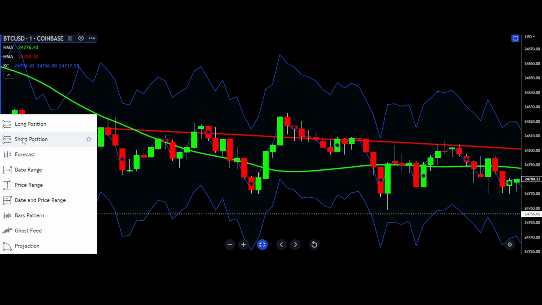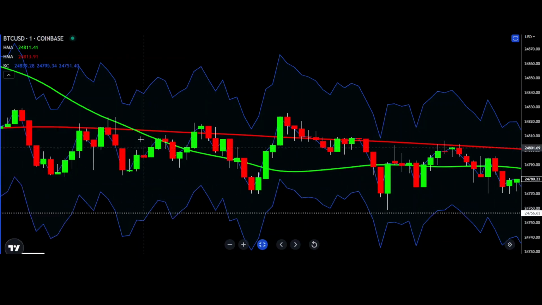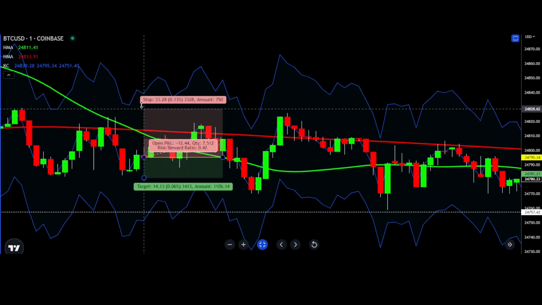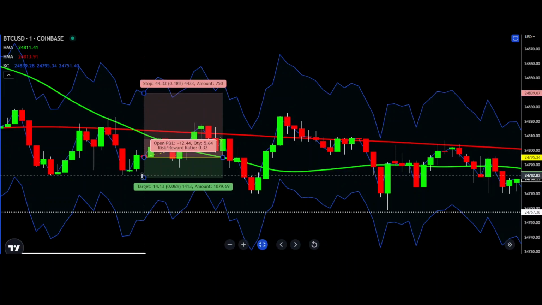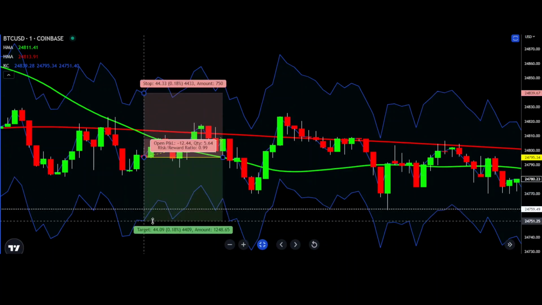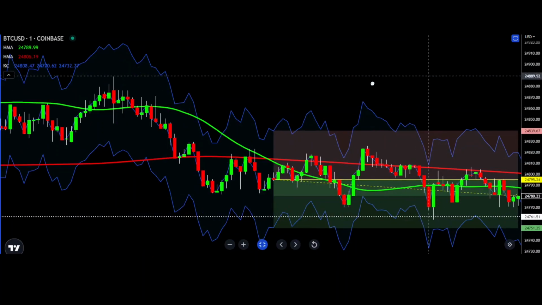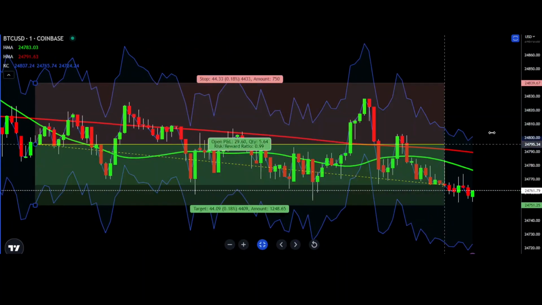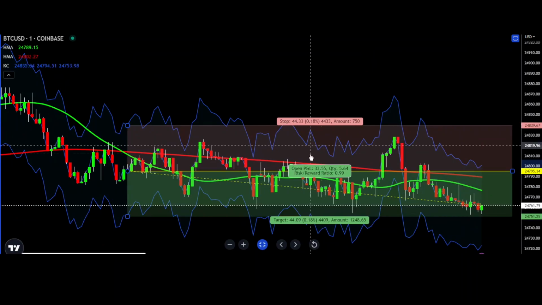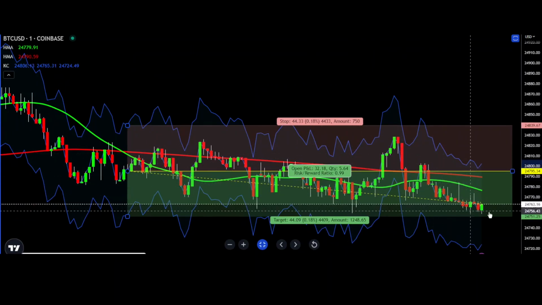So let's say here you take a short, and you're away from the cross. You go here, you take your stop up to the average true range, your target down to the average true range. It should be about 1-to-1 risk-to-reward ratio. And if you keep going, we might have to keep waiting for it, but this one will probably close for profit. And that's a short trade.